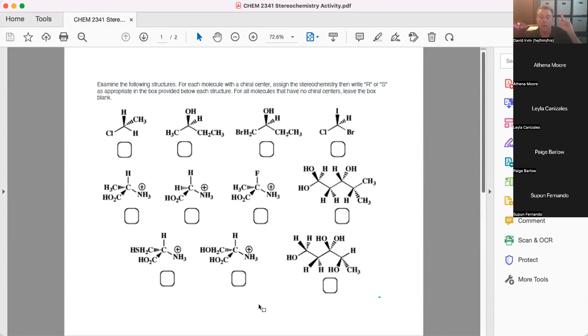Now, we don't have any isomers, so you only have to use the 3 rules. And we do have double bonds, but you might want to draw out your structures there. There are at least 3 of these that have double bonds that might not look like double bonds, so you might want to draw those out. Then once you have those, you have to assign it as R or S or A. A means achiral. Then just take a picture of that and upload it to Canvas before midnight tonight. Okay. All right, questions on the assignment?